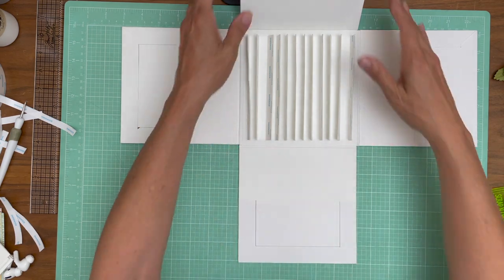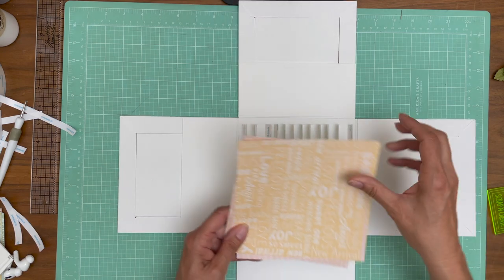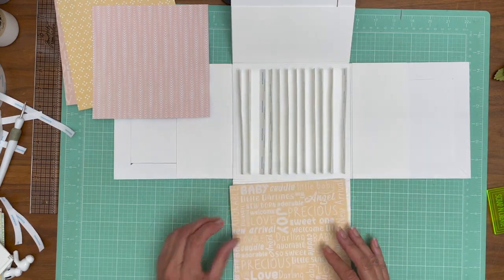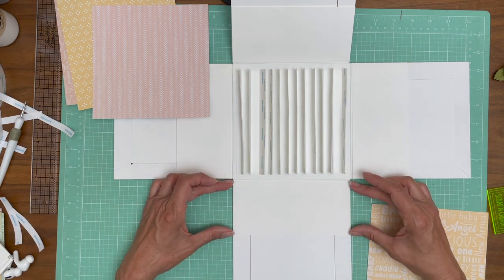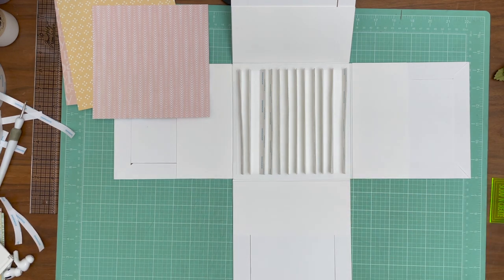Okay, so we've got those in. So the next thing I'm gonna do is trim these papers out to fit. I think you're okay, Nola. So this is 3 inches, so I'm going to trim out 2 7/8 to go here. 2 7/8.